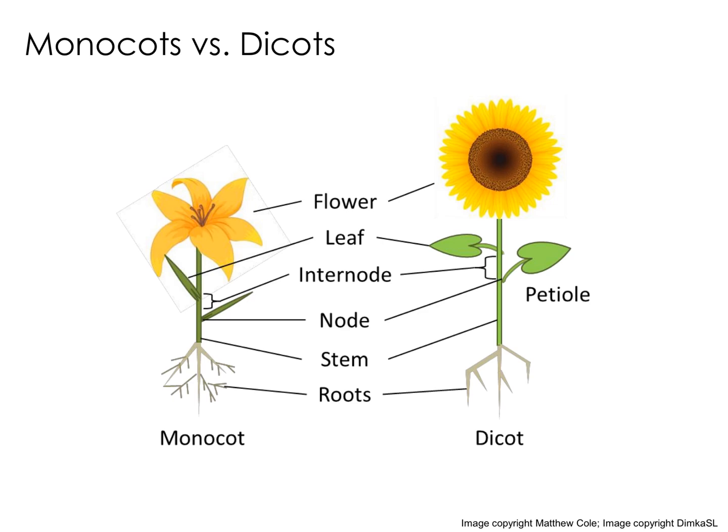One difference that you can already note on this slide is that for the dicots, some of them have a short stem that connects the leaf to the stem, and that's known as a petiole. And that helps to push out the leaf so that it can receive more sunlight, and this improves the efficiency of photosynthesis.